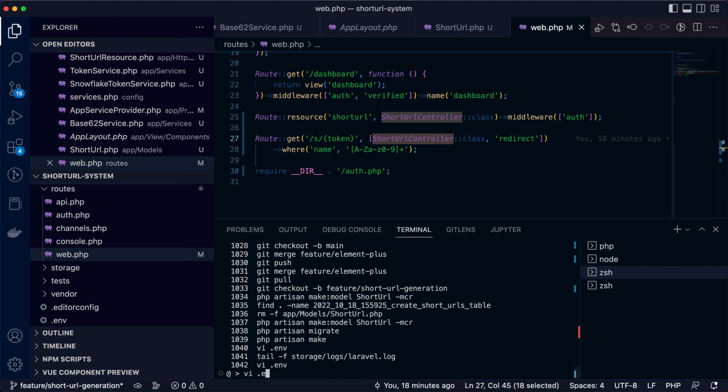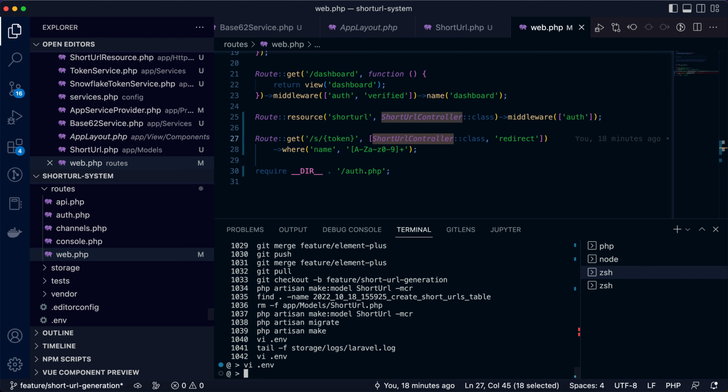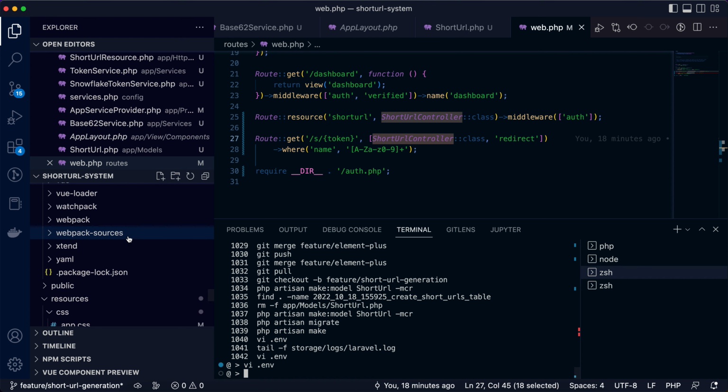So I added a new variable in the .env pointing to the ID generator service API endpoint. This is what we can reuse in the code base. Okay, that's everything we need before we start looking into the real service, the short URL service.